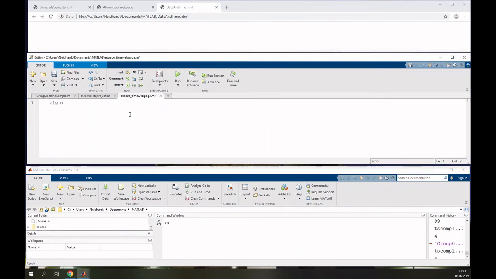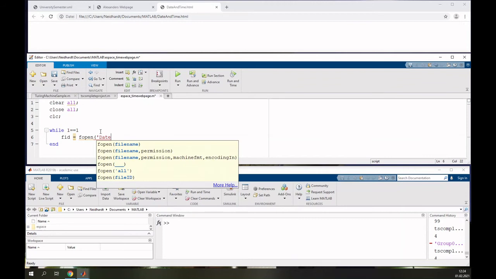So let's start this program. This is clear all, close all, clc, because we always start with this, and then it should continue as long as we have time, so endlessly. And then we create this file, so fid, file ID equal fopen, and I store it at the location of all MATLAB files.